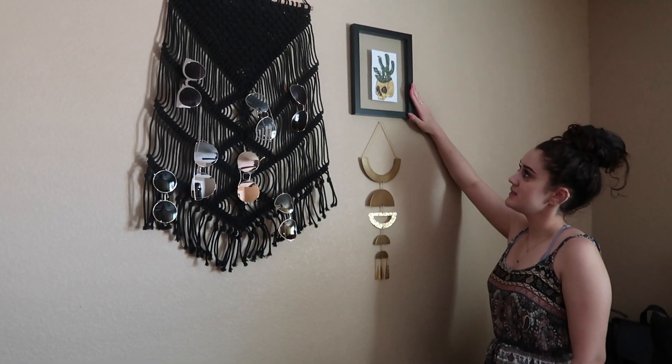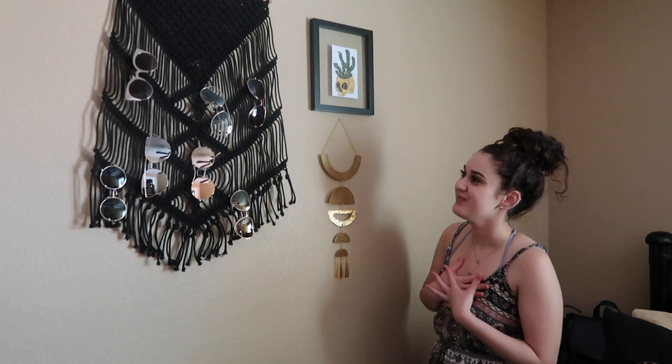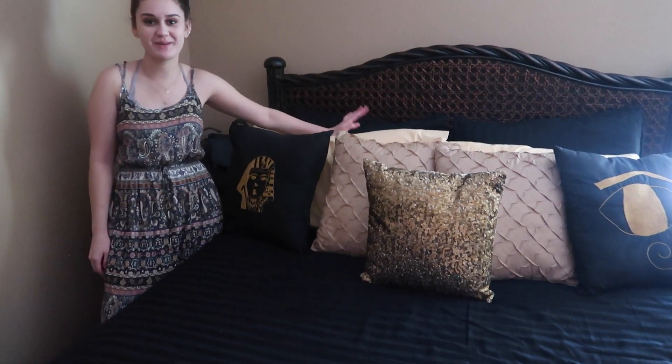Over here I have this painting I made — it's a skeleton pot with cactus and cacti, because you guys, I have a whole cacti family I'm about to show you. I also have this little hanging thing I got from Target. Over here is a side table where I put my bags — my school backpack and my bag. And then, of course, the main course: my bed. It's honestly the same stuff from last time — the only new thing is this pillow I got from Target.